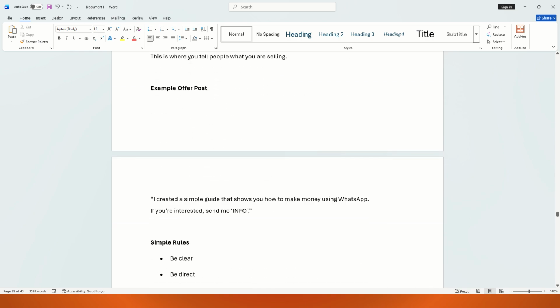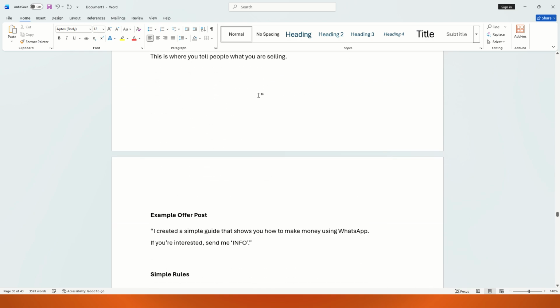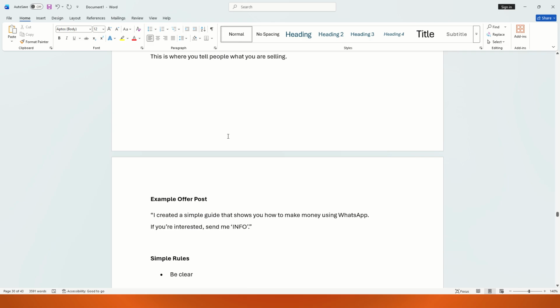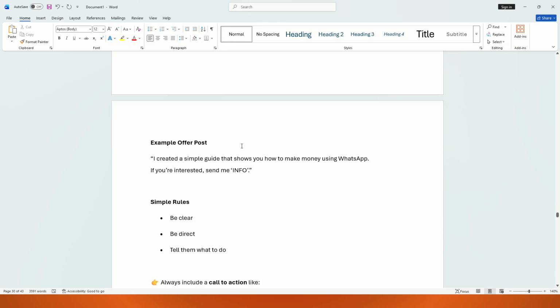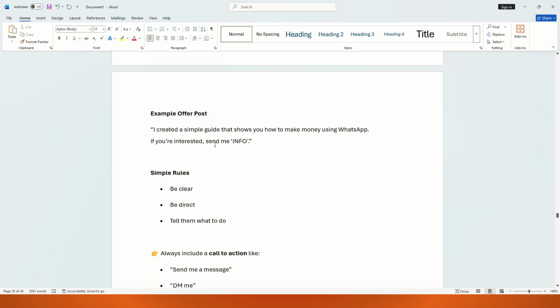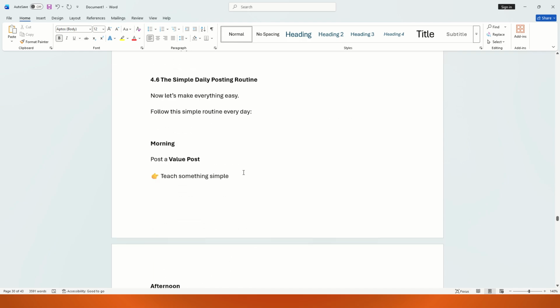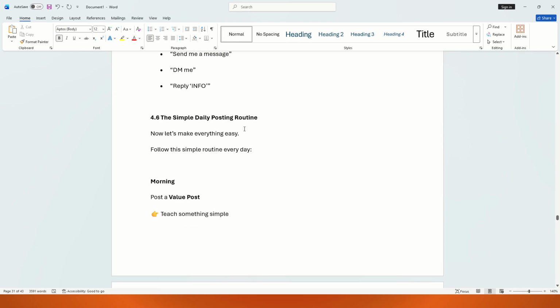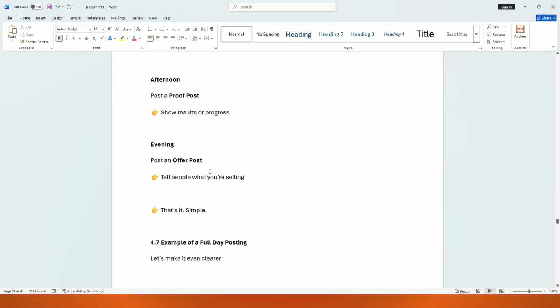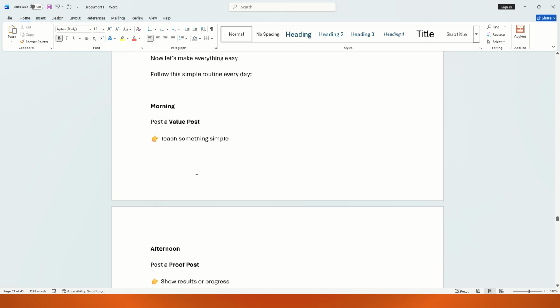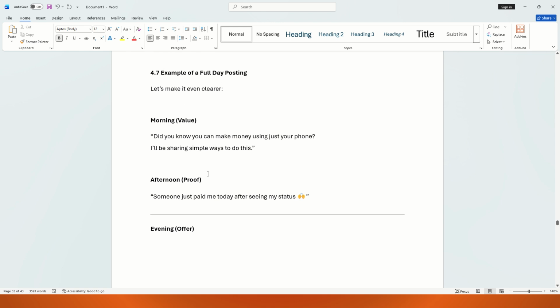So this is how a digital product is being created. I just need to move this. You use Control Enter to take your text to the next page. So let's go, simple daily posting routine. Right, so we have to keep on formatting this. So I need to edit this. So you can see that our document has gotten up to 43 pages.